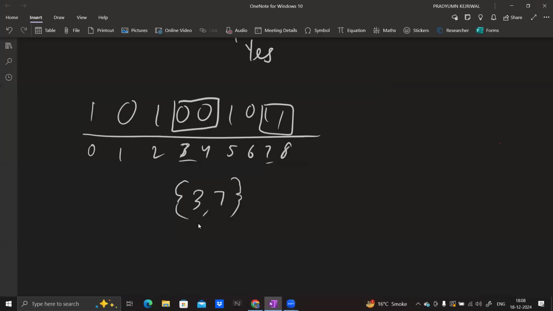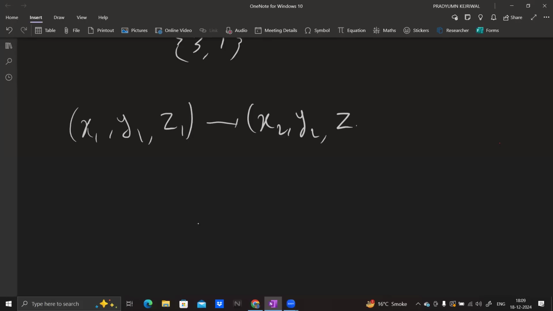You have been given 2 points, x1, y1, z1, and we have to go to x2, y2, z2. Also we cannot do more than k of the same operations. We can do up to k same moves, but we cannot do more than k same moves.